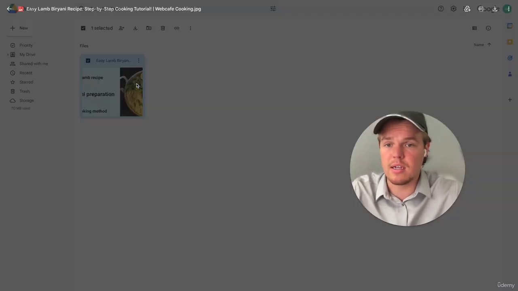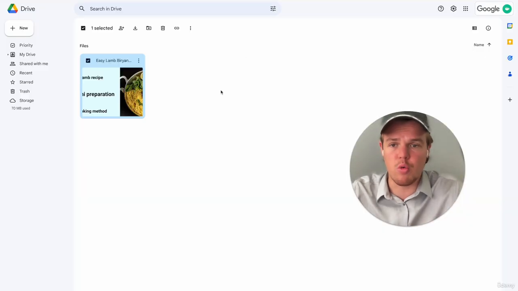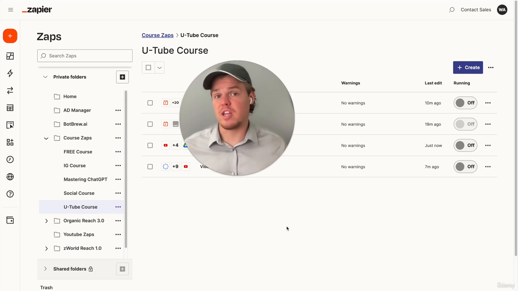And as you see, it has the name of the YouTube video, which is going to be perfect as we're going to grab that in our next little automation here. Okay, so when it comes to Zapier API, that's the max we can go to when it comes to uploading the thumbnail automatically. Now we need to jump into a different type of automation software called Pipedream.